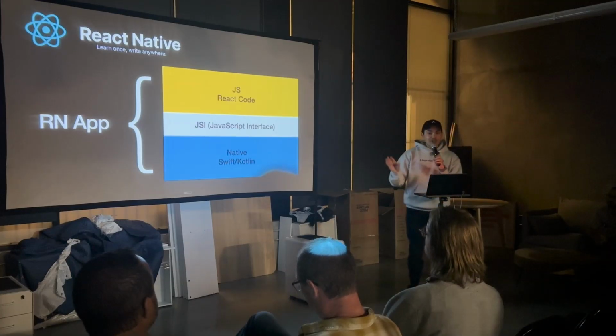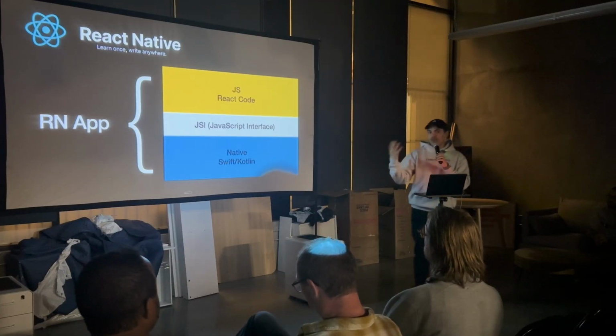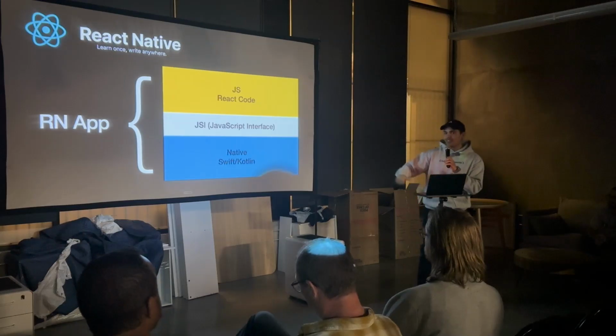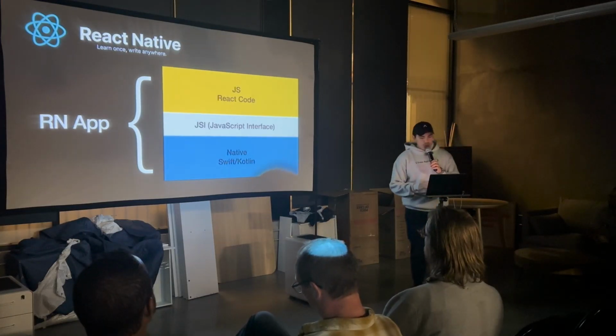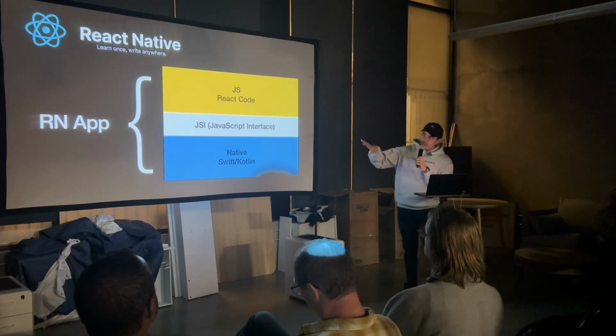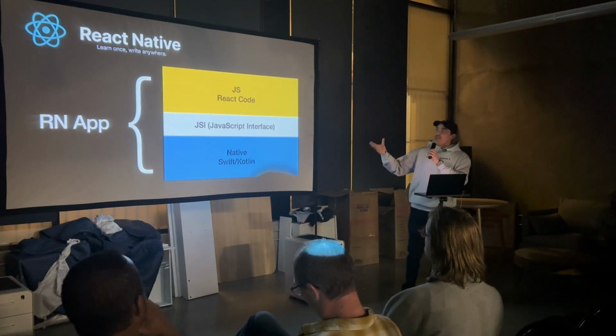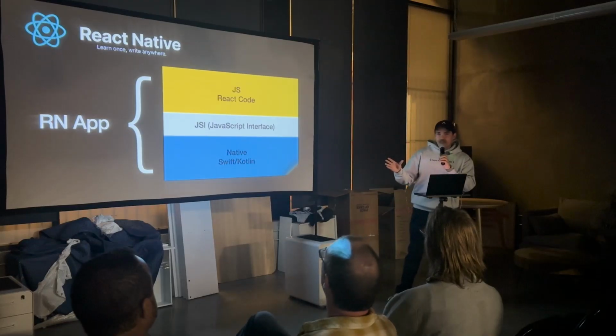This architecture unlocks pretty powerful stuff. First of all, if you're already familiar with React, you're cool to start developing. It also enables you to enjoy over-the-air updates, because the native side and JavaScript side are completely different things.